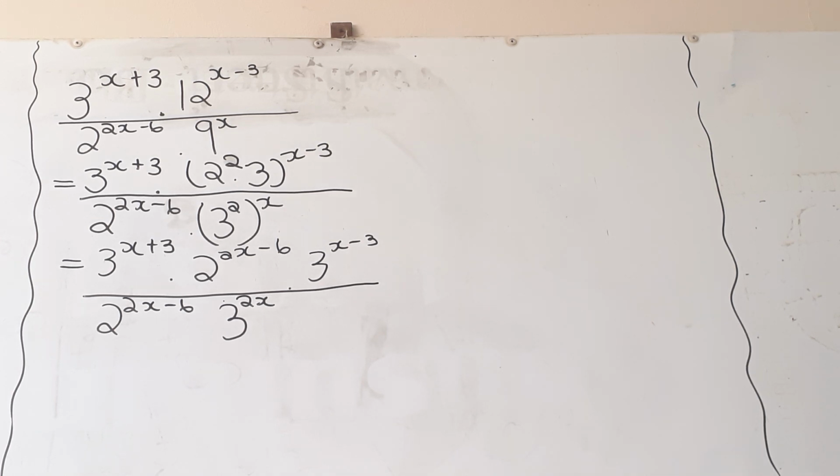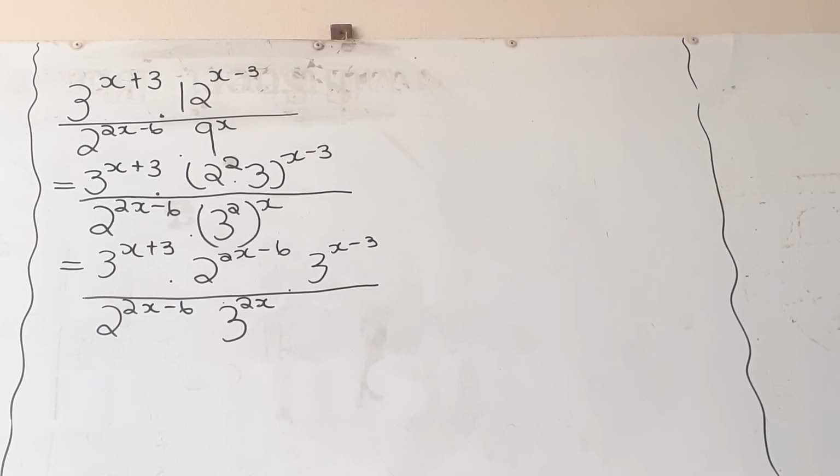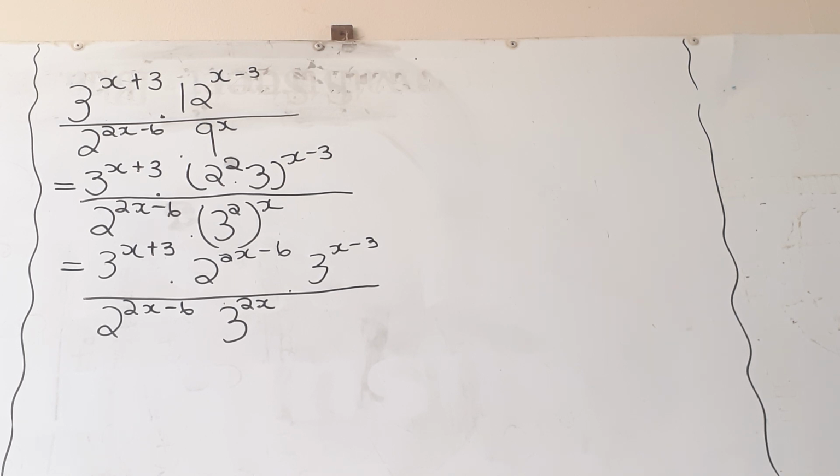What we are going to do now is try to see the common ones. Guys, if you remember the exponent rules: when the bases are the same and you have a multiplication sign in between, you can add the exponents. And when the bases are the same and you have a division sign in between, you subtract the exponents. Those two exponent rules work a lot in this simplification question, for both grade 11 and grade 10 to 12.